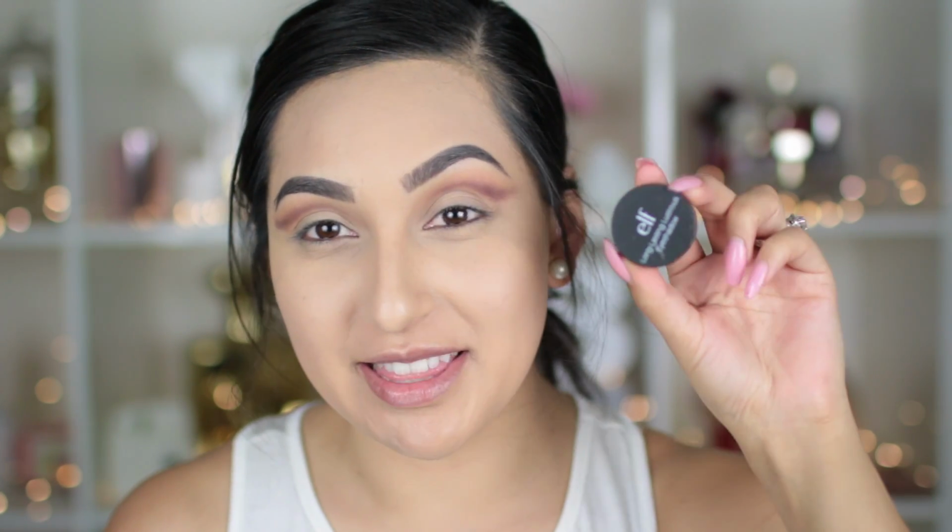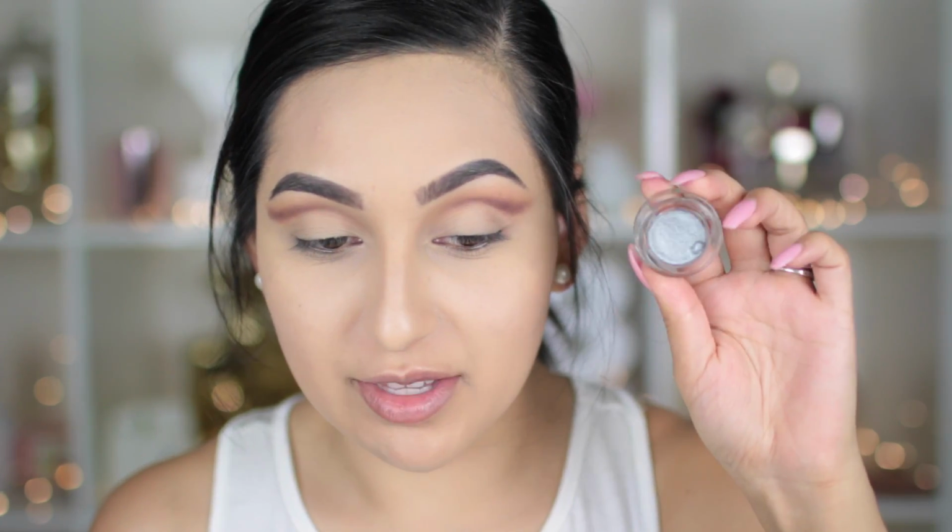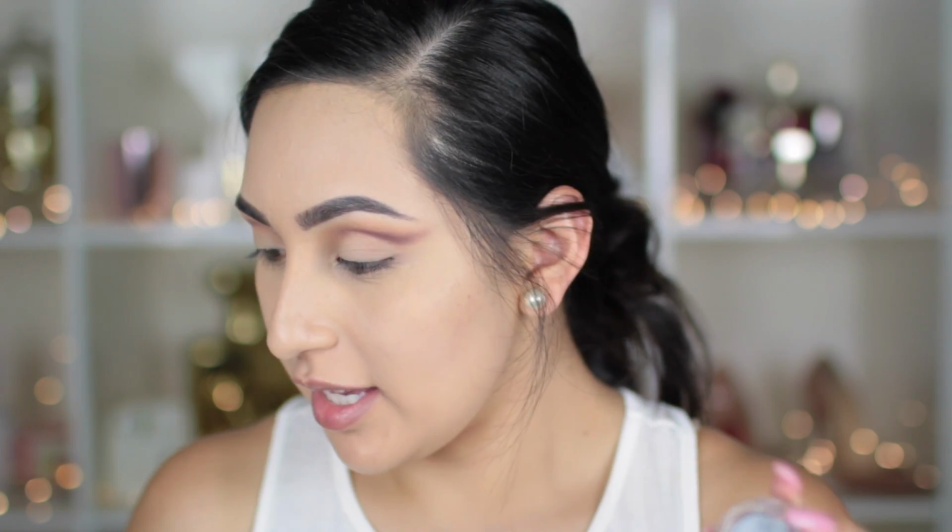Okay, but for my actual lid color, I'm actually going to be taking this e.l.f. Long Lasting Lustrous eyeshadow. This one is in the color Celebration. I've never ever in my life tried these before. I don't even know if they're new or not, but we're going to go ahead and see how these work and how they apply, because I did try to swatch it in the back of my hand and it swatched really nicely, you guys. So I'm going to do this and apply it all over my entire lid.